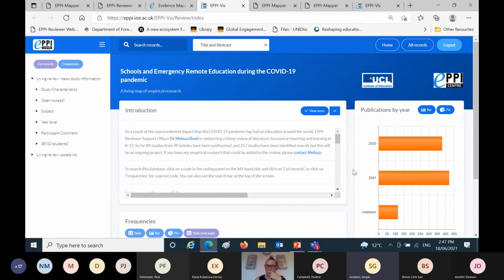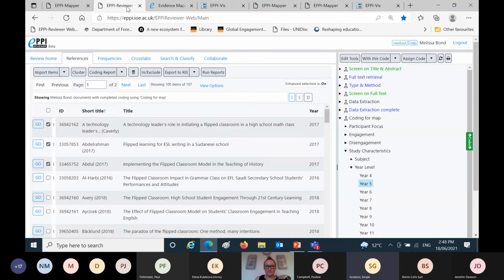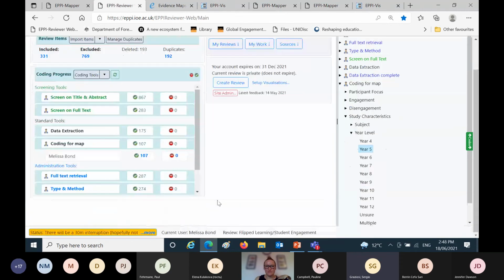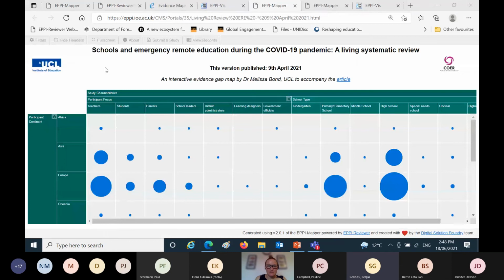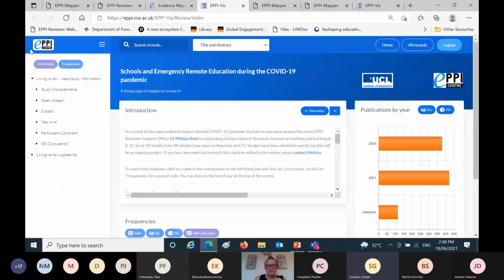And then I wanted to add for everybody that on Monday, a new version of this will come out, as well as a new version of EPPI-Reviewer itself. The important change for the EPPI-Visualiser will be that you will have the option of changing the logo on the top left, so you can completely customize the view. You can see that it says the EPPI-Centre right now, but afterwards, everybody can put their own logo there.